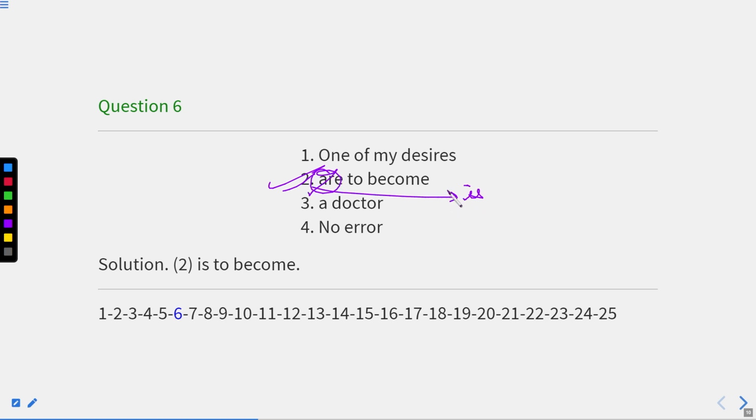Now you must be thinking that a few questions back we used this phrase one of the, but after that we use plural verb. But remember, notice one thing in these two questions. Here we are beginning the question with one. Okay, so one is the subject, because if I say one of my friends, it means I'm talking about one friend out of many friends. Okay, but if I say he is one of those, now here we are talking about he, but he belongs to that category. So one of those is plural over there, and we are talking barely about those people, not he.